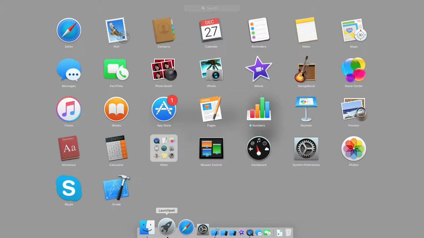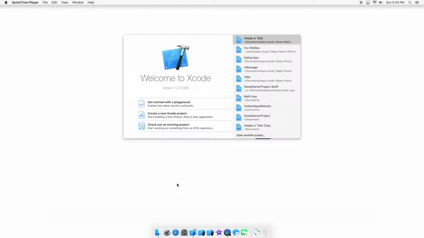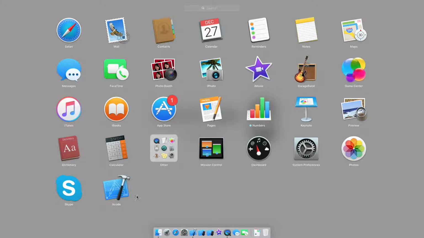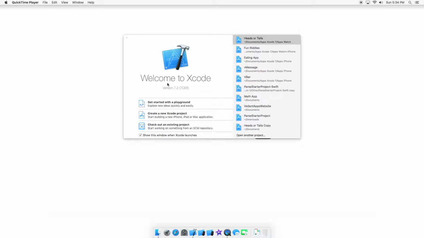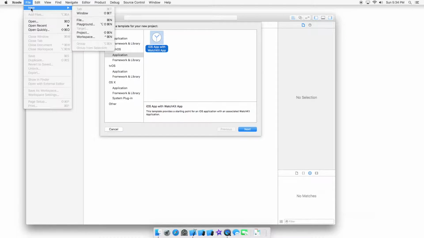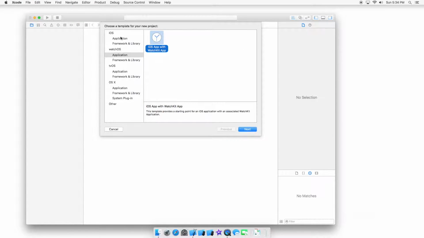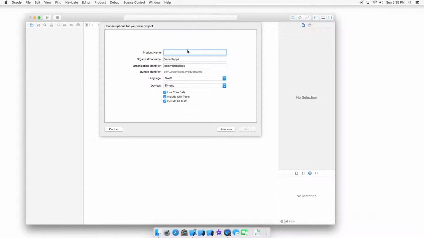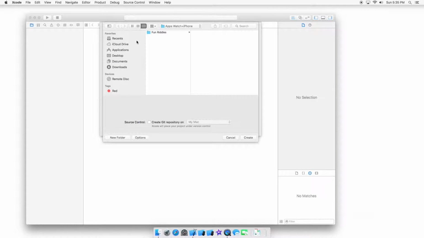So let's open Xcode. Remember also by Spotlight Search or your launchpad. Let's create a new project, or file, project. Go into iOS, application, single view application. Call it quiz app. You call it whatever you want. Language Swift, devices iPhone. You don't need Cordova, but I just have it. And I'm just gonna save it to the desktop. And there it is.